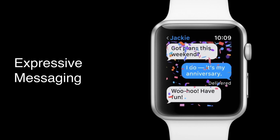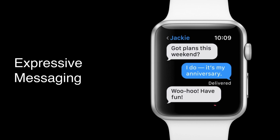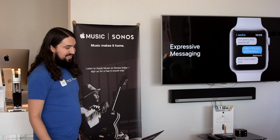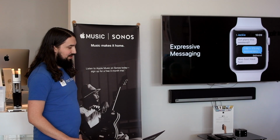Also screen effects, for example, right? So if you've got a celebration or something, you can do confetti. So all kinds of fun stuff you can do as far as messaging is concerned.